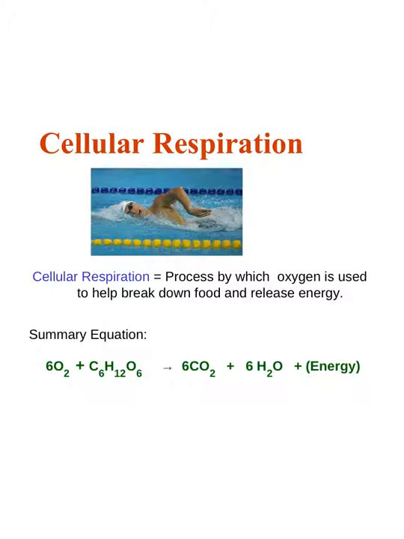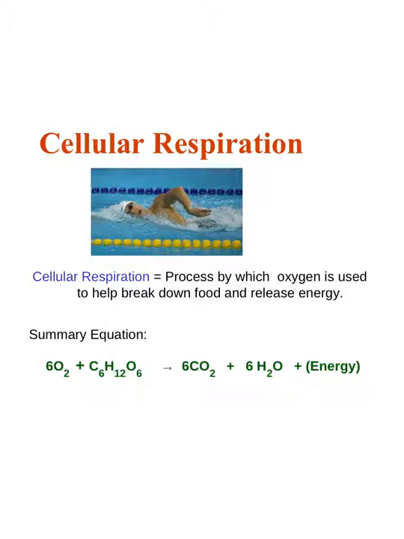First off, cellular respiration, as defined by a biochemist, would be that process by which oxygen is used to help break down food and release energy. So going back to that second grade question, why do we need oxygen to live? Well, we need that in a series of chemical reactions that allow us to break down food and release energy for each of our cells.